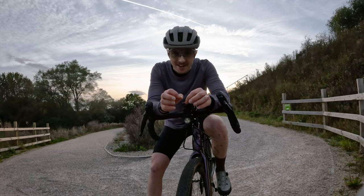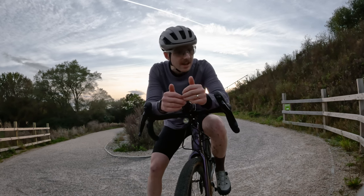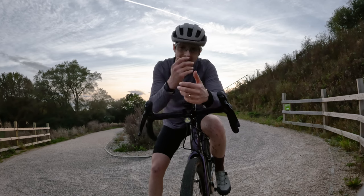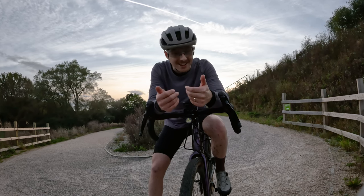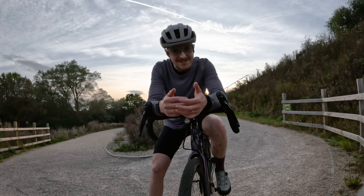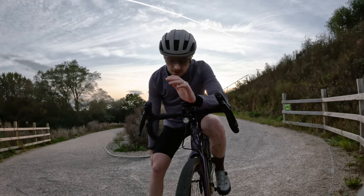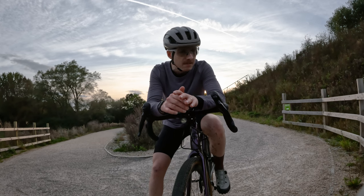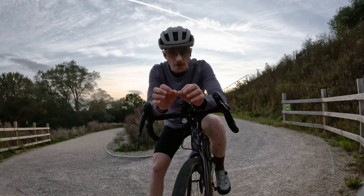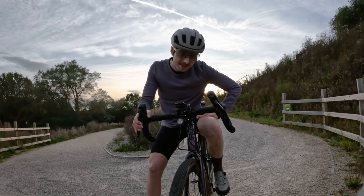What I'm excited about is the prospect of doing a much longer event on this, because over 100 to 200 kilometres you really do get fatigue building up from all the bumps and terrain — you get sore and tired. This could potentially save you from getting super fatigued. You could have more energy, arrive at the event in better condition, or do it faster. First impressions are good but I'm going to do a lot more testing over the next months as I do different events through the winter, and then I'll share some more full thoughts. Redshift — I'm impressed. Will I keep it on my bike forever? I don't know yet. I really like the stem. The seat post maybe needs to grow on me a little bit. It's the first ride, and these are just first impressions.